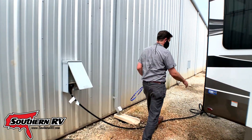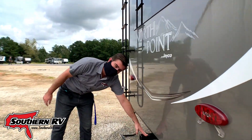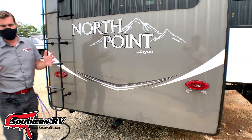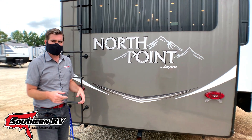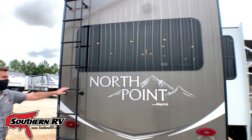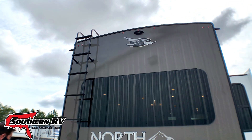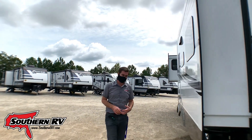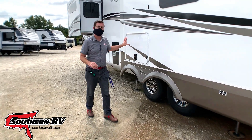On the back side, notice that we have a two-inch receiver hitch with a 300-pound weight rating. This is going to be good for cargo, extra bike racks, and things of that nature — it adds to storage capacity. We also have a ladder heading up to a fully walkable roof. All of our windows are frameless. You can see the Furrion backup camera up there. This does have six-point hydraulic leveling.